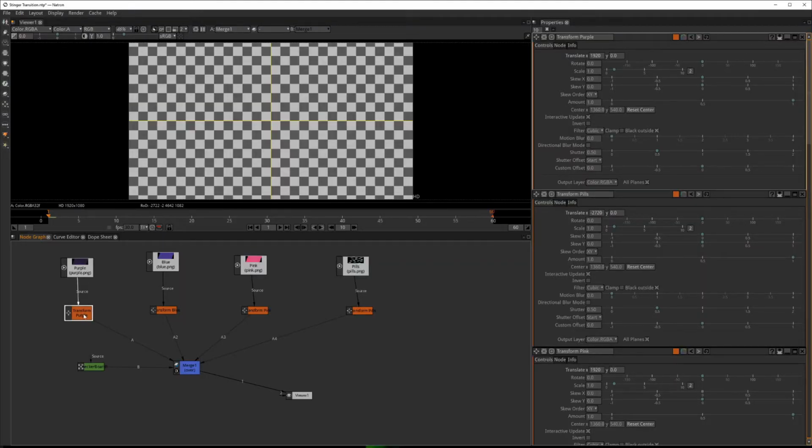Double click on the transform, and we're going to start this animation at the very first frame. Because it's already in its correct starting position at 1920 X value, right click that and hit set key. This sets this dimension as an animatable value that Natron will keep track of.